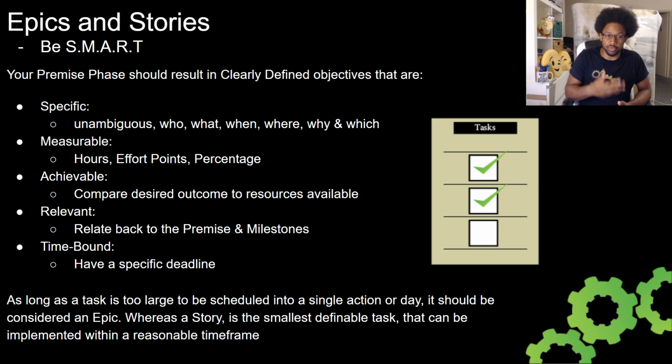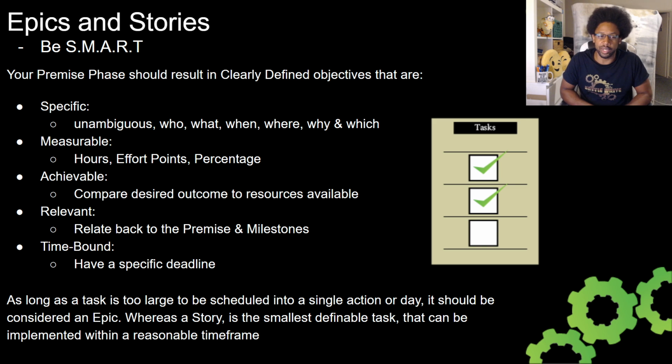So you need to have a metric for measuring your progress. Percentage is tricky because it requires a lot of detailed understanding. Hours is very unreliable because people generally don't know how long things will take. Things will take a lot longer than planned. Some things will be completed quicker. So we use a system called effort points, and that's something I'm going to revisit shortly.